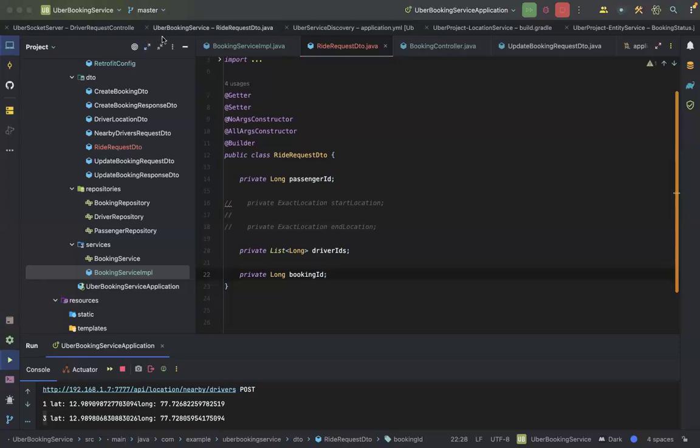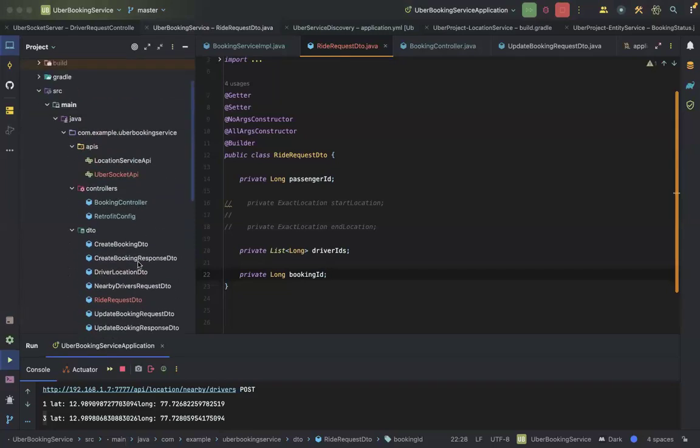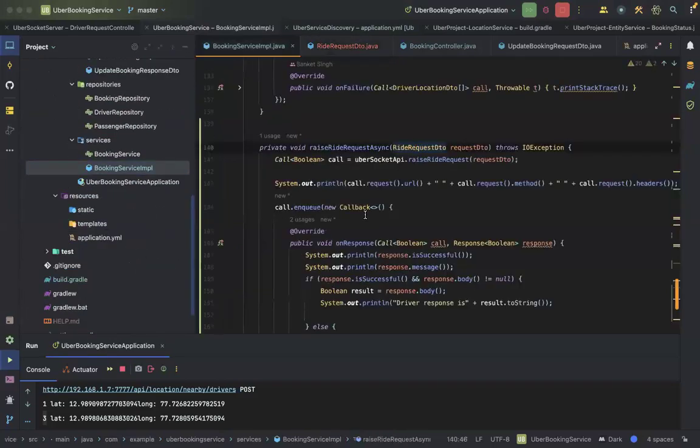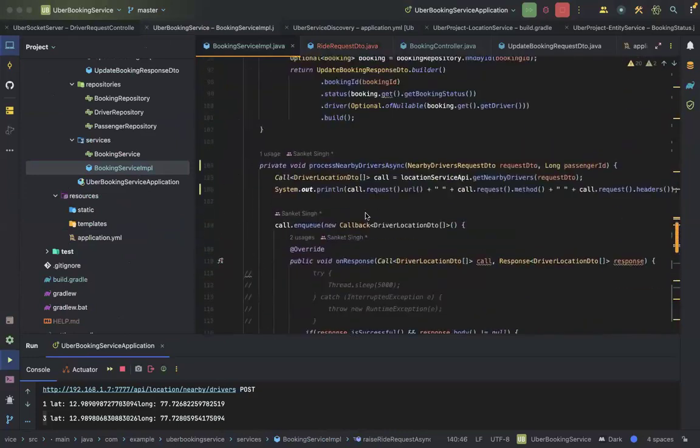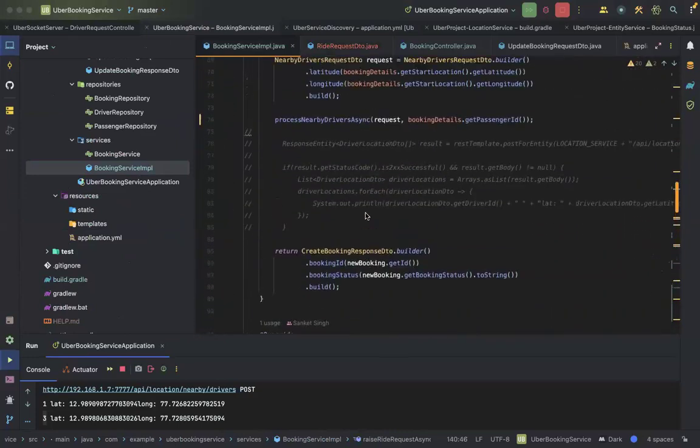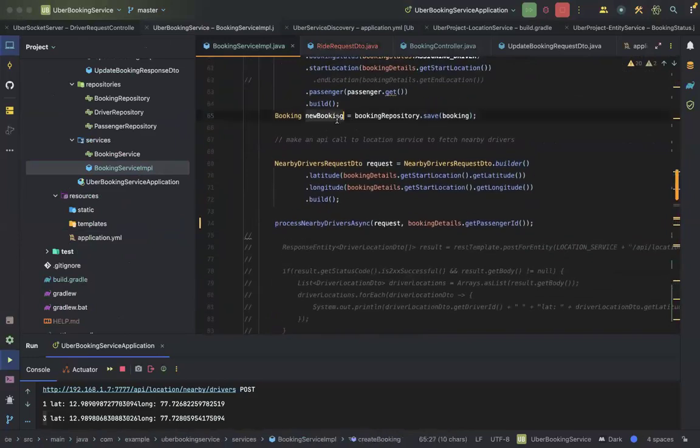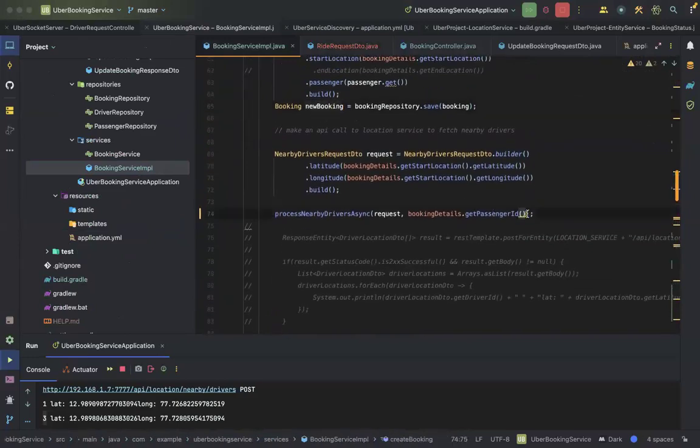Okay, cool. So let's do that. So now we have a booking ID here. We'll go to my service. Inside the service, if you remember, we have a create booking DTO, new booking.getId. Remember this new booking. So what I can do is pass this new booking.getId here.